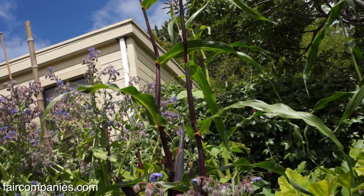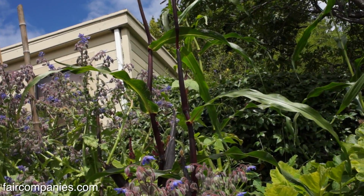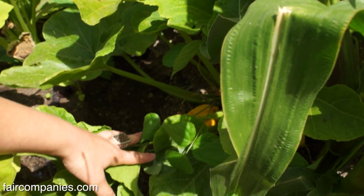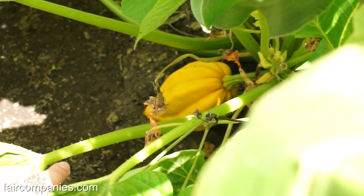We're doing a lot of companion planting, like a Three Sisters method, which is corn with beans that grow up the corn stalk, and then you interplant the corn with squash. Companion planting is great for pest control, and it also keeps weeds down and conserves water.